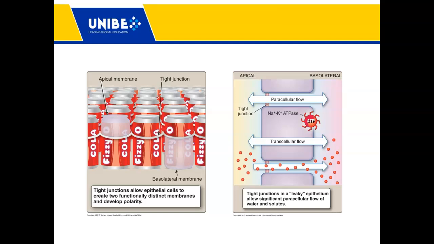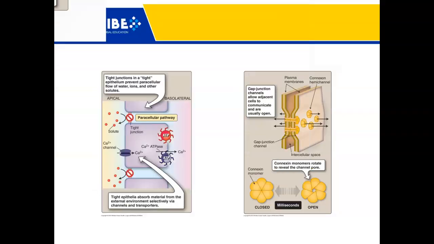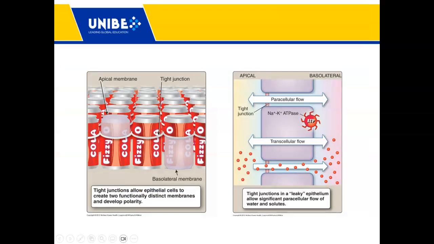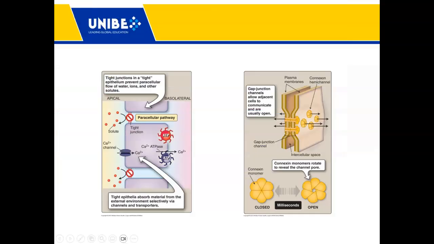Another thing to take into consideration is that when we have two cells, if something passes through the cell, we call this movement transcellular flow. So for example, in this situation, things go through the cell, this is transcellular. But if something goes between the cells, this is called paracellular flow. And this is part of the reason we'll talk about in a second, tight junctions.